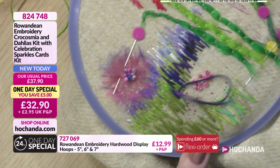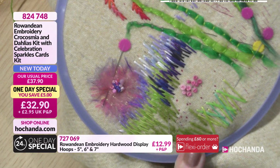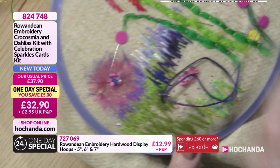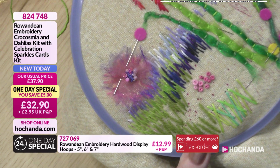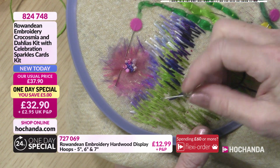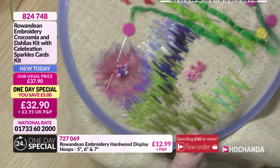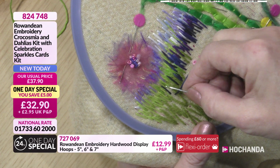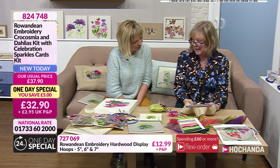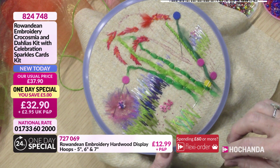And then in the instructions there'll be step-by-step photographs, so you'll get different areas that you need to cover. You'll be able to refer to that as well as the stitch diagrams. That is so easy, and as you work through, you probably won't see much of the tweed, but that's up to the individual stitcher if you want to see a little bit of the fabric. I love that you work on the tweed, because it gives it a completely different finished effect, doesn't it? I think it's just nice to stitch on as well, really.